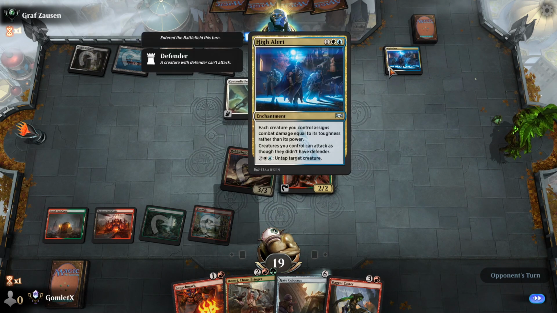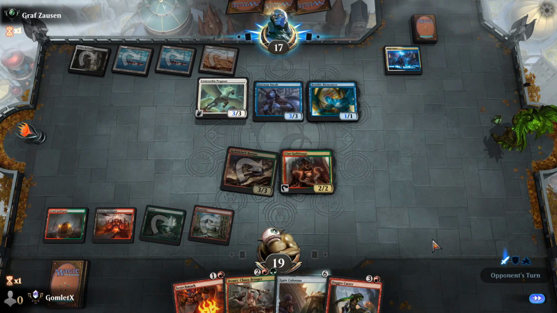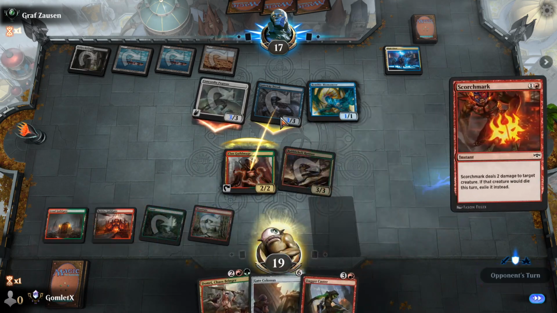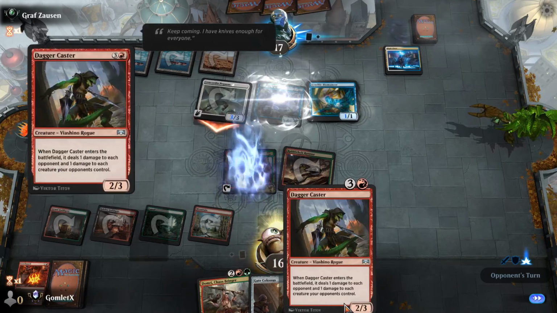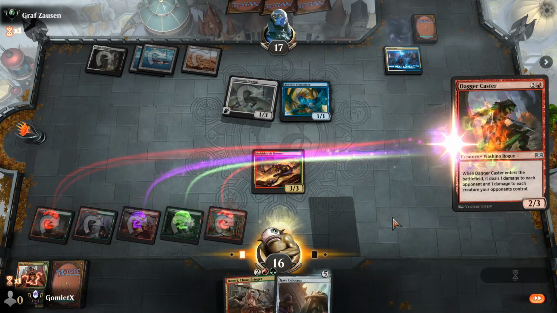So our opponent is on a high alert deck that makes all of their creatures assign combat damage equal to their toughness rather than their power. I don't want them to just sit here and draw cards off of Gateway Sneak all game, so I'm actually going to 2-for-1 myself to kill it. Losing a bit of value here, but I'll gain it back by playing a Daggercaster, killing their Biomancer. So I get to kill one of their cards and get a creature of my own here.